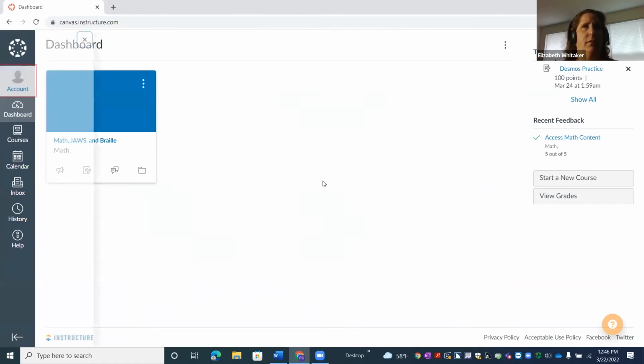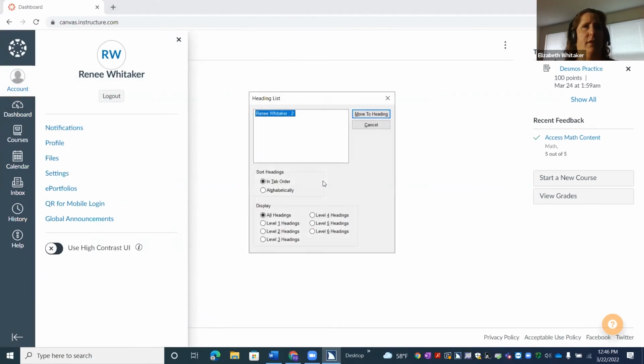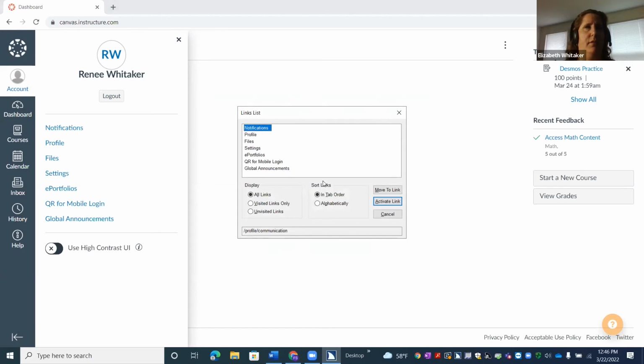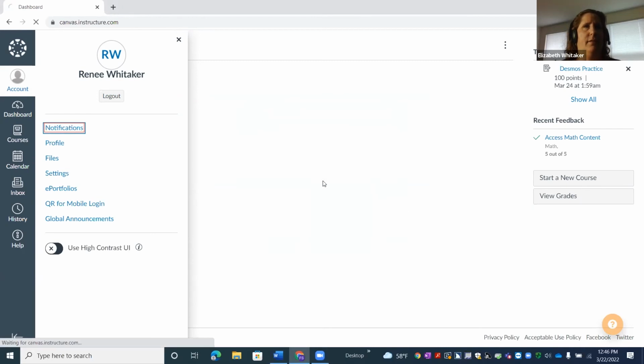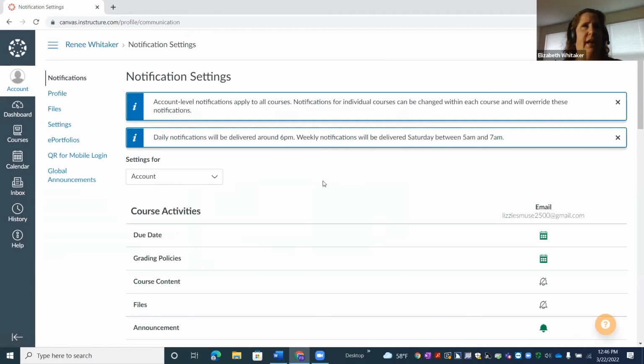Space bar. Banner region. And I want to find notifications, and I think that is a link. So Insert F7. Oops. Escape. Not Insert F6, Insert F7. Links list. N for notifications. Profile notifications. There it is. 1 of 7. Okay. And it's the first link, so I'm going to press enter on it. Notification settings. And then I'm going to press H for heading. Notification settings heading level 1.